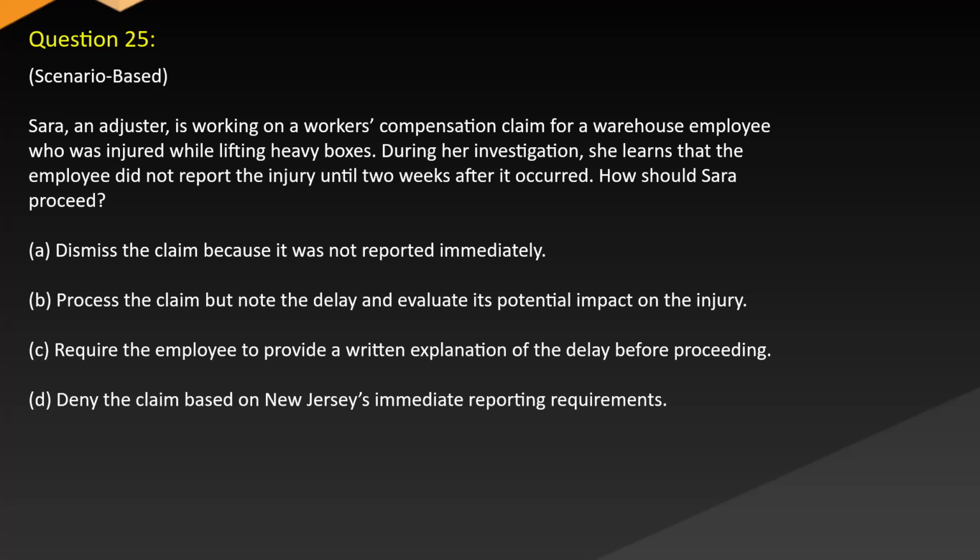During her investigation, she learns that the employee did not report the injury until 2 weeks after it occurred. How should Sarah proceed? A. Dismiss the claim because it was not reported immediately. B. Process the claim but note the delay and evaluate its potential impact on the injury. C. Require the employee to provide a written explanation of the delay before proceeding. D. Deny the claim based on New Jersey's immediate reporting requirements.